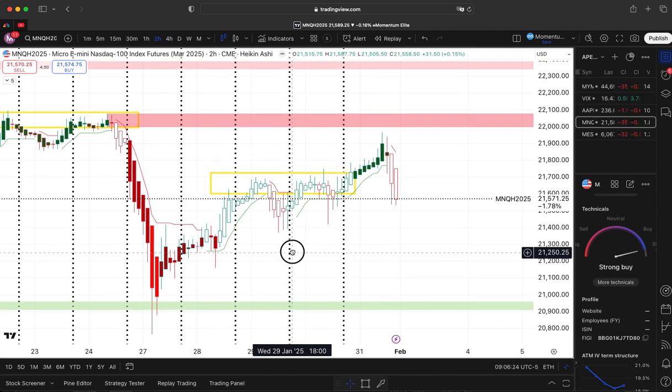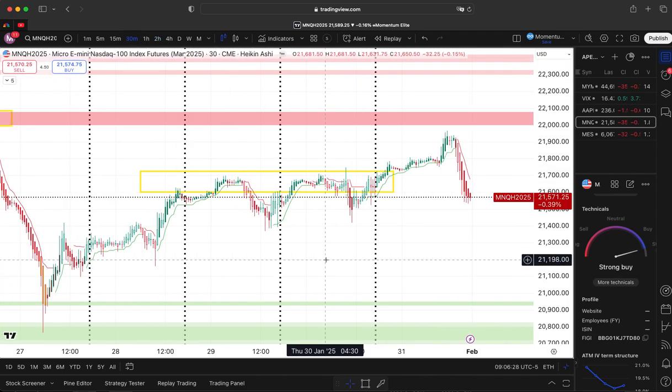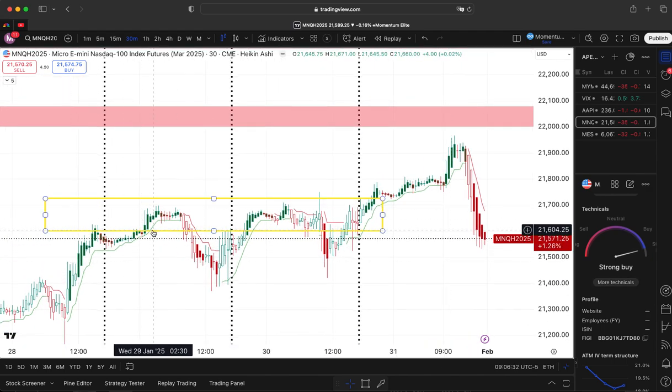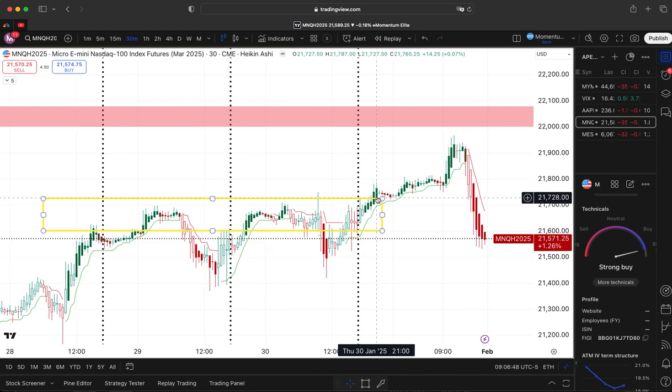Now you go to the 2 hour, you go to the 30 minute, and you're going to see the same box, the same exact box. So each day, inside this box, I'm either not playing or I'm 1 minute scalping. I'm in at the 1 minute, I exit in the 5 minute, or I exit in a couple minutes, I'm out. Anything in between this box, I'm scalping or not playing at all until I get my break.